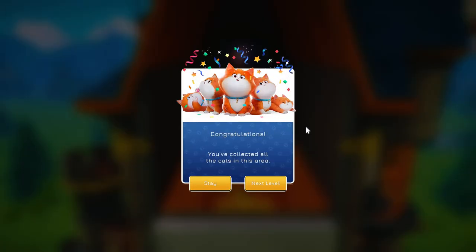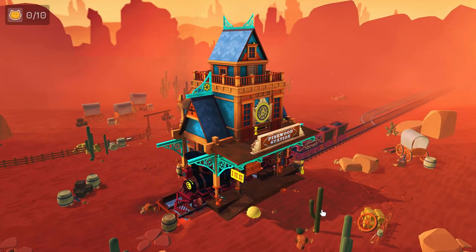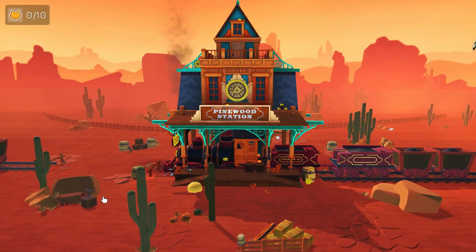Booty cat! Hey, we got all the cats. We didn't get all the pictures, but it's fine. Let's go to the next level. Last level of the demo, the train station, Pinewood Station.